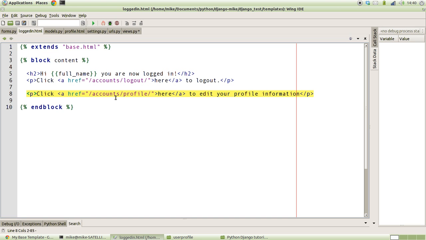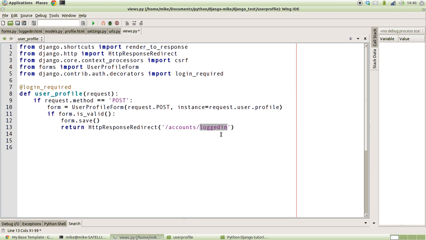So that's an entry point to the profile editing page that I've put in there. So once it's saved, it's going to pass back to that page, so that we can click the link and go back to the profile editing page just to check that values have changed, and to make sure that it's not just a cached value from the browser.